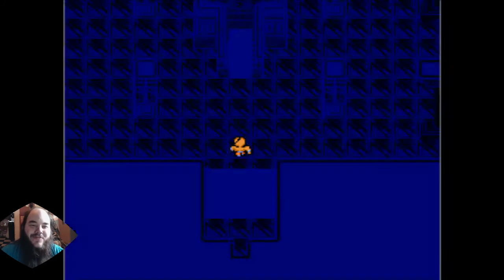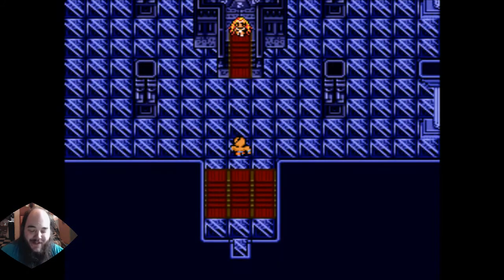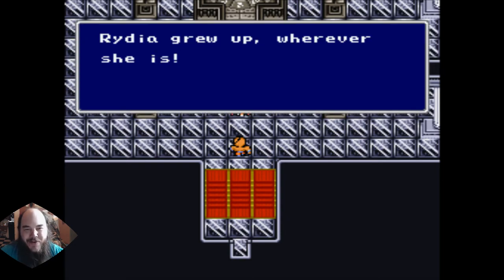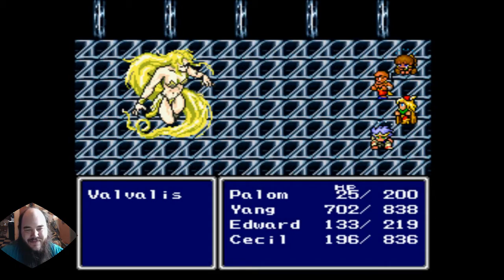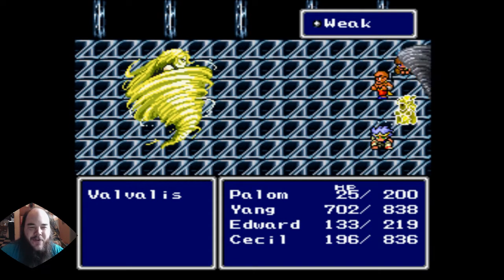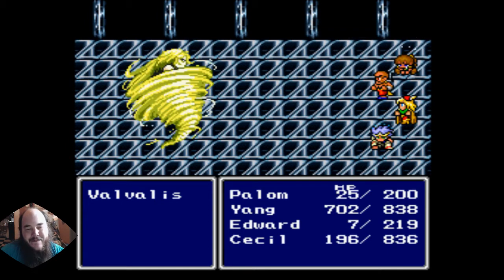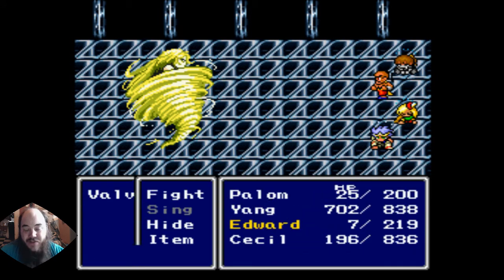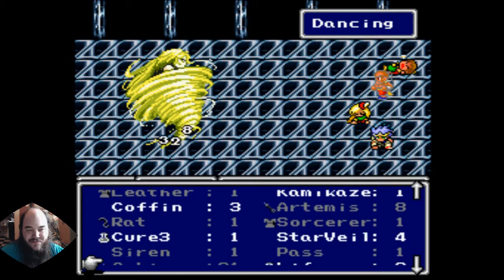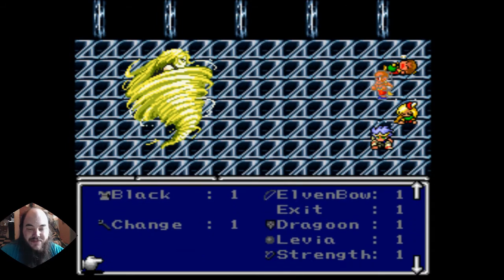It's not Golbez. It's Vivalis. Okay. Who am I getting? It's Edward, great. Okay, so no new party member, and I have to fight Vivalis. I have to fight stupid Wind Vivalis. Does Dancing Dagger hit? It does. That's a good sign.